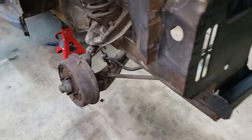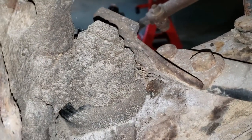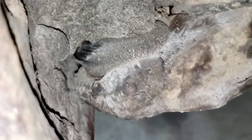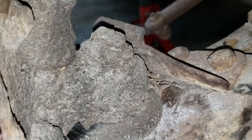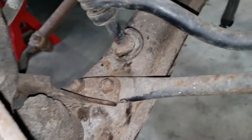I just got the wheels removed off the front of this car. Check this out. What do you call that? That is some seriously caked up grease, dirt, grime. You can't even see the bolt. God almighty, look at this. What is this? Man, I can't wait to get this off of here.